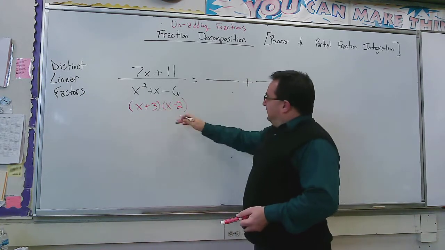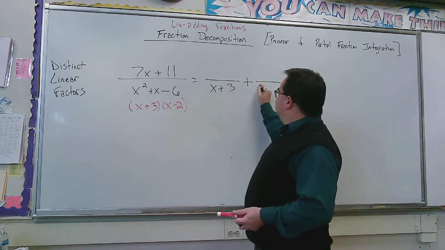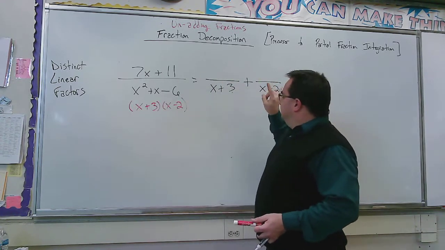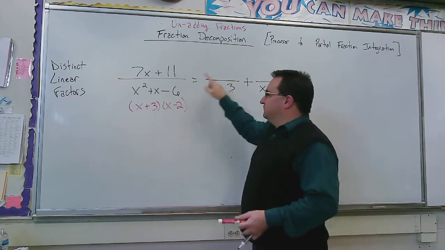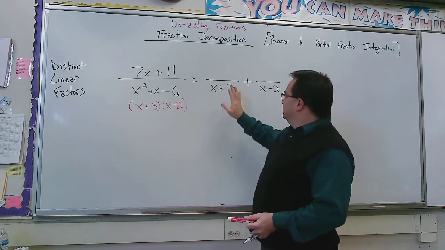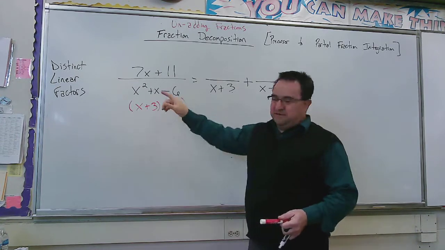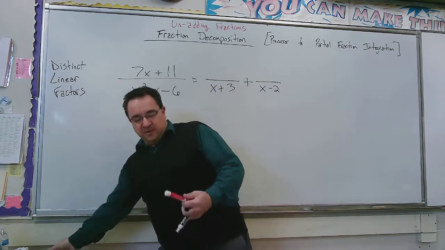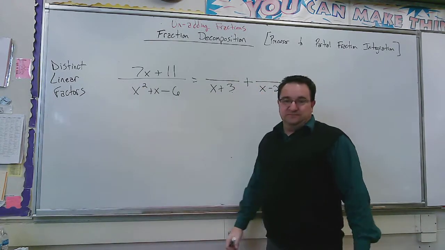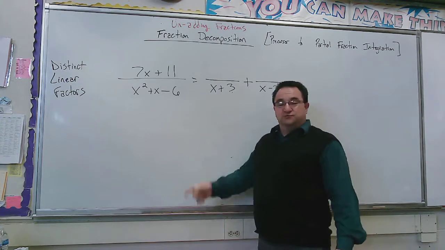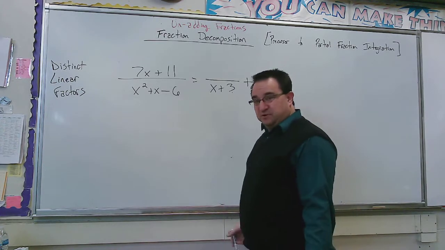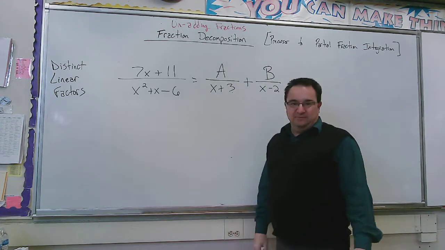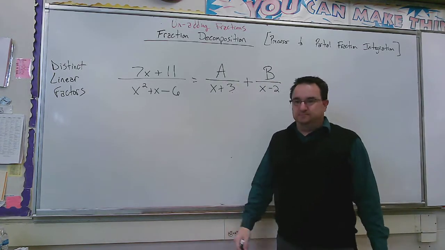Well, why do we do that? Because the concept here is I can think that this fraction came from the addition of these two fractions after I got common denominators, right? Because I'd have to multiply this by that, and that by this. See what we're doing? The problem is we don't know what the numerators are. So we have to put a couple of variables up there until we figure it out. We don't want to use x because we already used that. I think every textbook I've ever seen uses capital A, capital B, and if we have more, capital C.